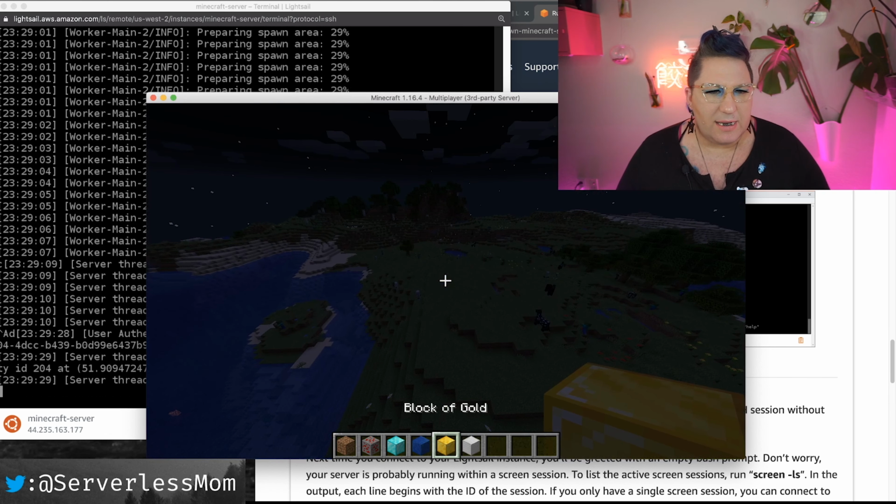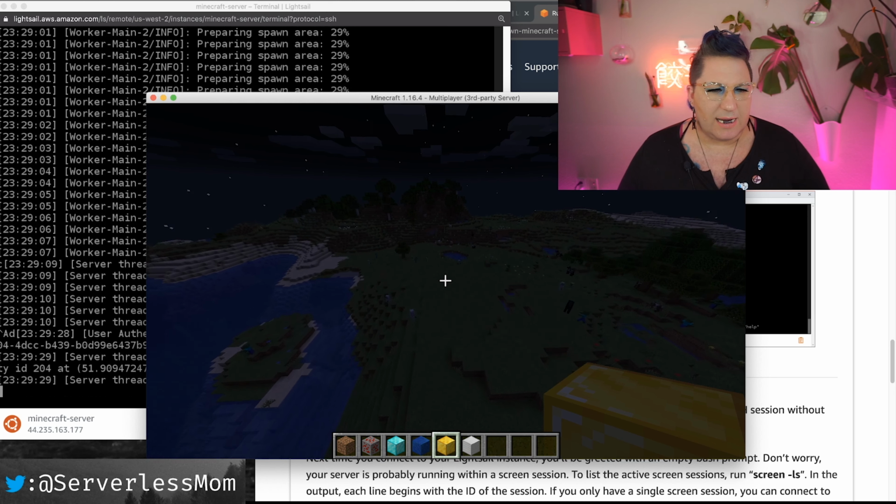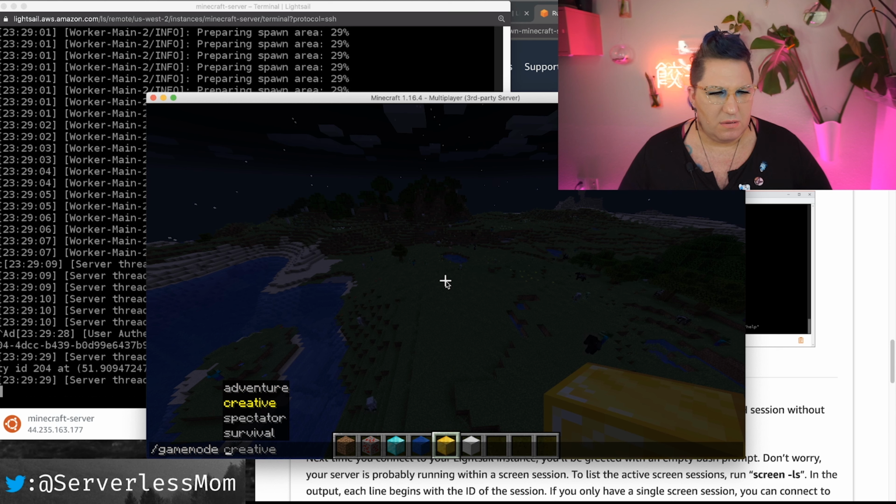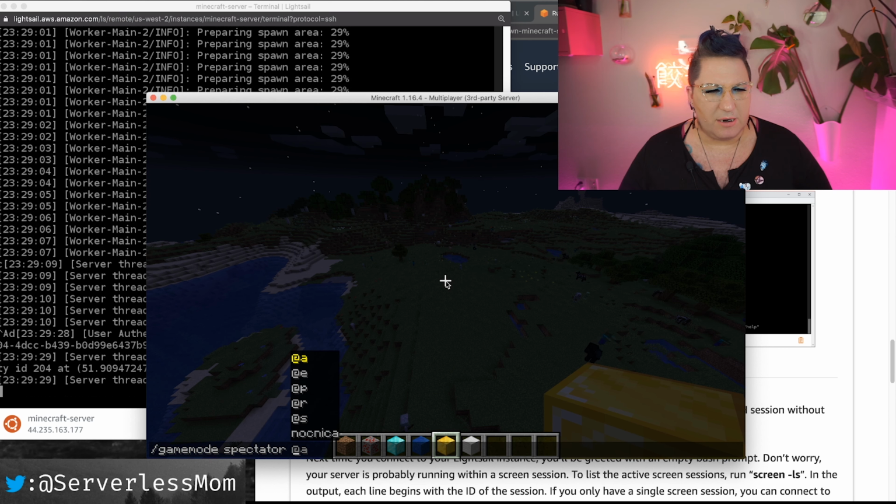Yeah, and then we can give it Minecraft operator commands. We can say, hey, I want to do stuff like make someone an operator, or I don't know, change the game mode, maybe to spectator, and you can use tab completion here.